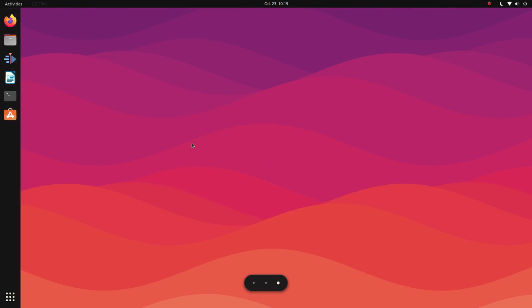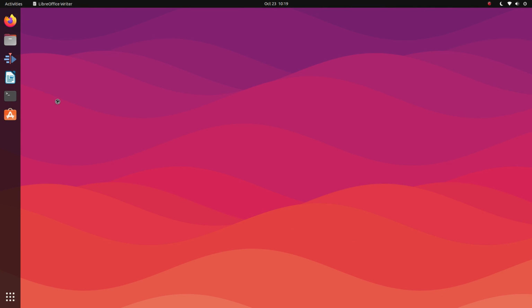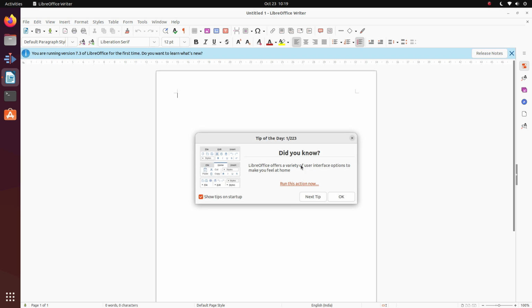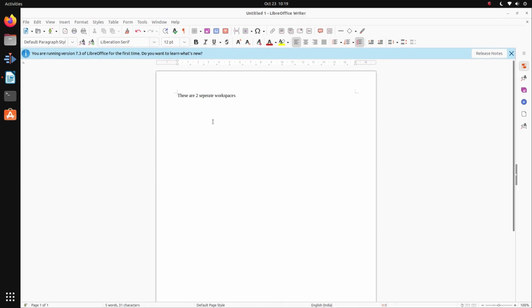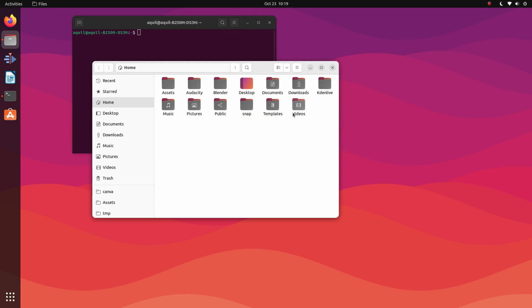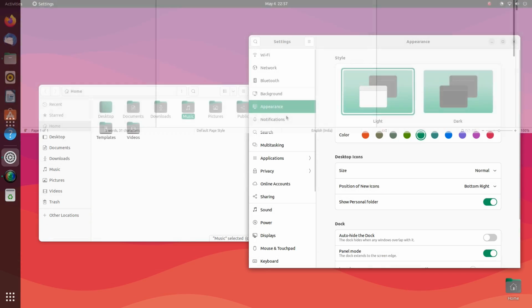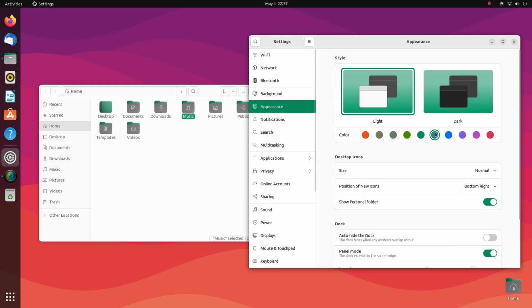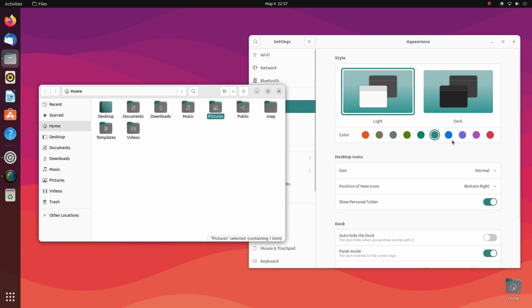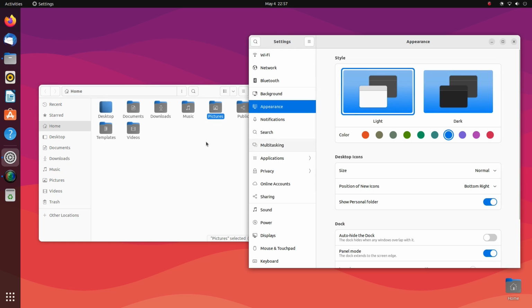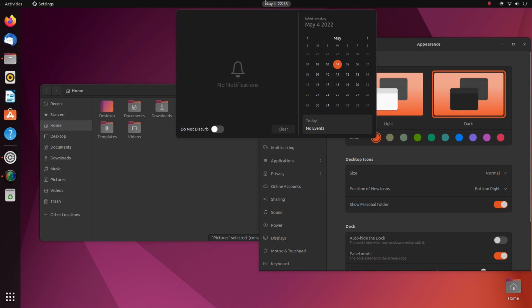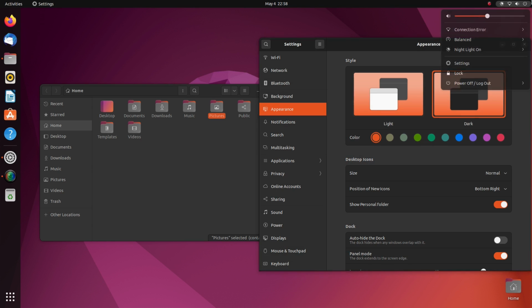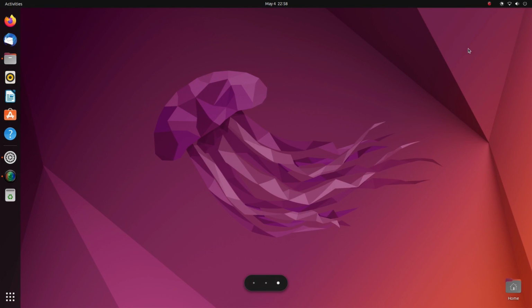Then there's workspaces. Now, workspaces is a very powerful concept for productivity. When I'm working, it's normal for me to have multiple applications open at the same time. Workspaces not only lets me organize these apps, but also streamlines my workflow and significantly speeds up the entire thing. And talking about the looks, Ubuntu is one of the best looking Linux distributions out there. I absolutely adore it. The branding colors, the super polished theme make Ubuntu look absolutely premium. In the looks and interface department, Ubuntu is one of the best there is.